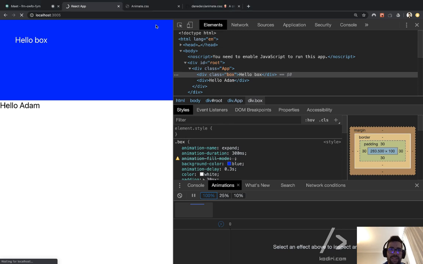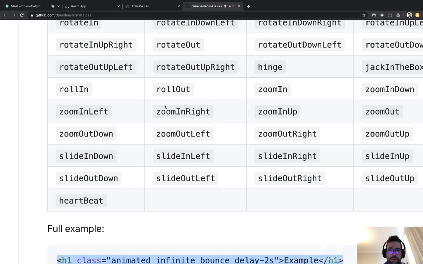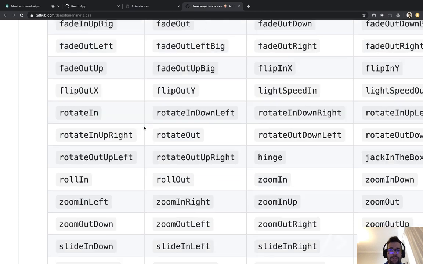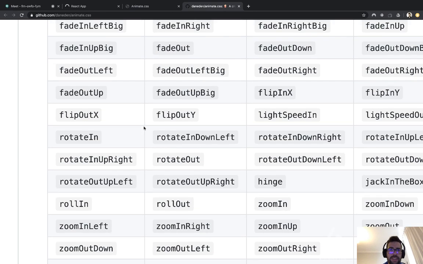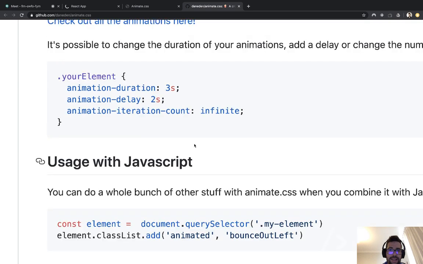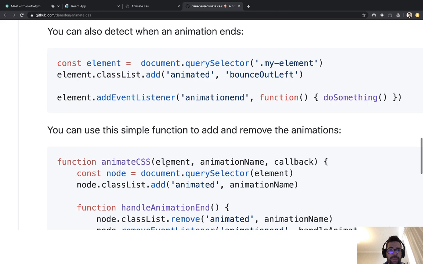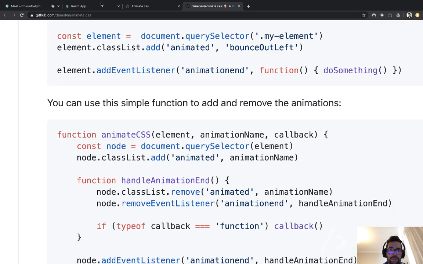It's very slow, right? Anyway, if you check the documentation, you can find out all the different animation styles that you can apply, and that will tell you how your element can be customized.